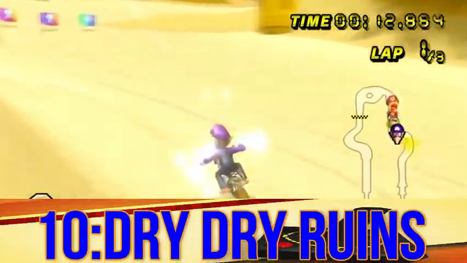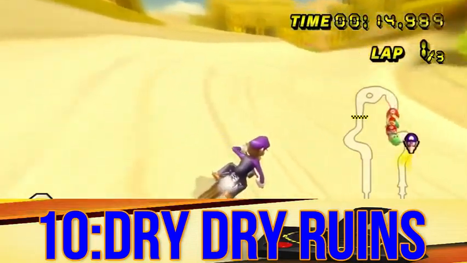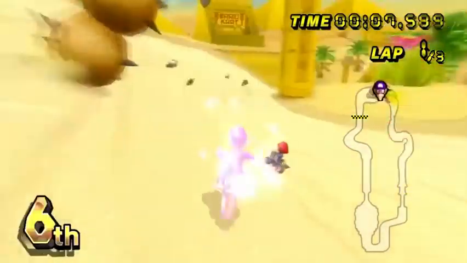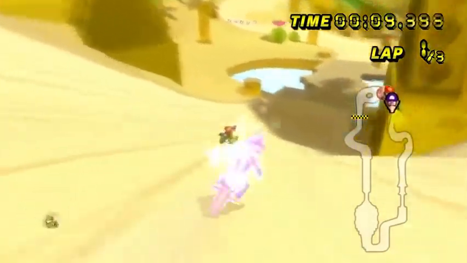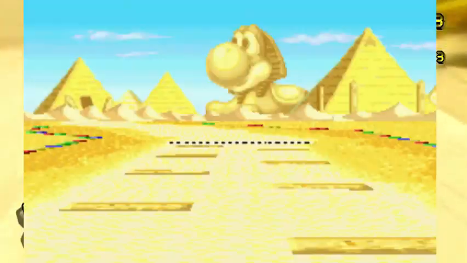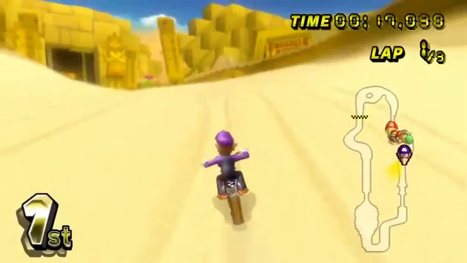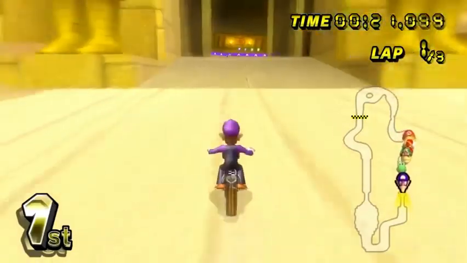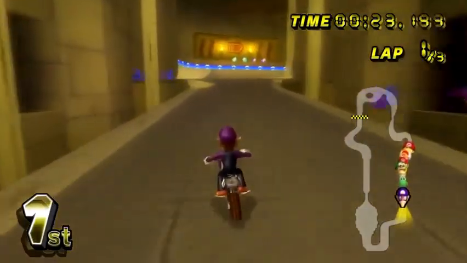Dry Dry Ruins. Now this track takes elements from both Dry Dry Desert and Yoshi Desert, with the Yoshi Sphinx in the background. So first you drive through a desert as the name implies. You drive over a bridge and past the Yoshi Sphinx, which I thought was a nice callback to Yoshi Desert in Mario Kart Super Circuit. But then after that you drive into the ruins, and when you first drive in, the music changes, which I thought was a really nice touch.